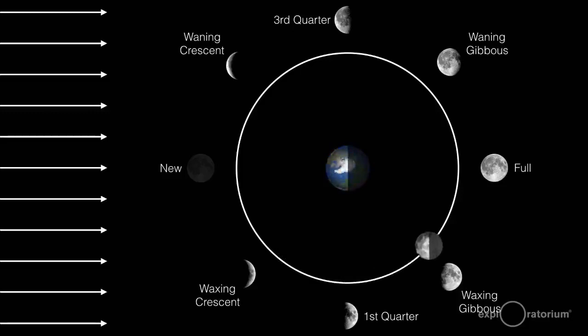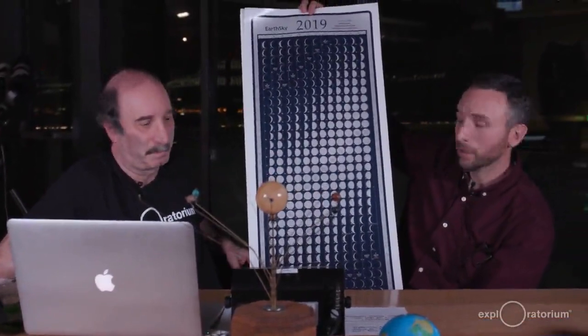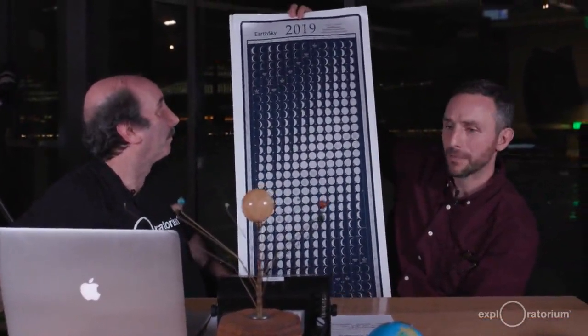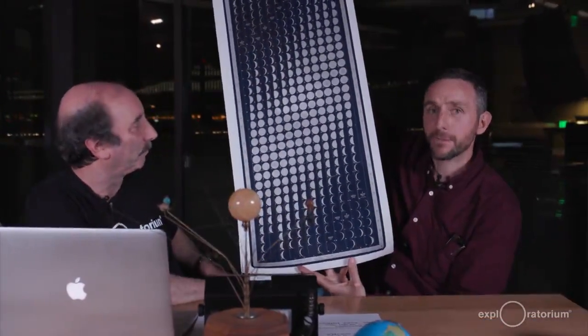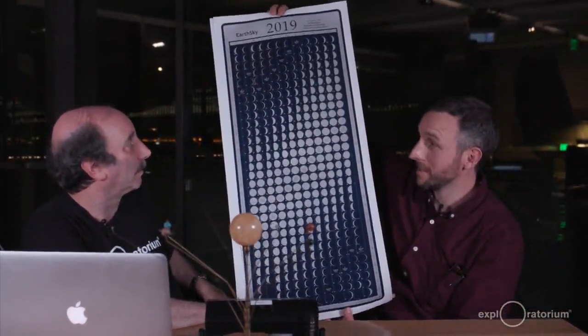Often people will put this into a calendar. Oh, a lunar calendar. That's right. I think Adam has a lunar calendar here that he can show us. Our friends at earthsky.org produced this beautiful lunar calendar. Let's see if I get the whole thing in here. So unlike typical calendars that break up by month, this shows the phase of the moon for all 365 days of the year. This is 2019's calendar.